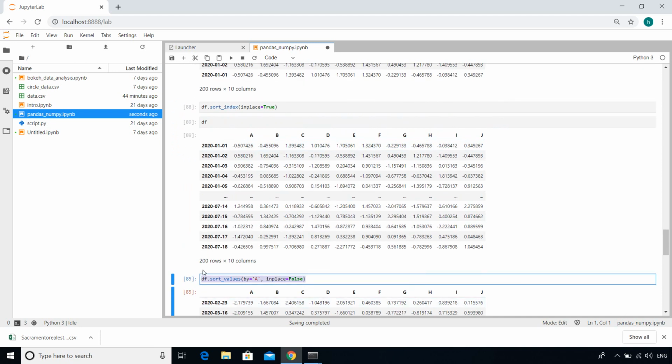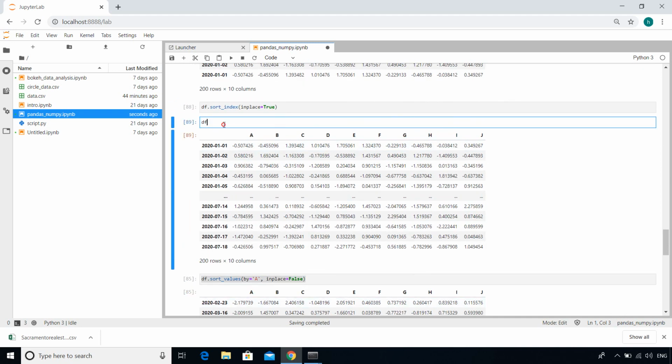So let's say, okay, now I want to sort the values of my data frame by column B, but I want to keep another copy of it. I don't want to just change it in place. So I can just do df2 and put the result of this into this df2.